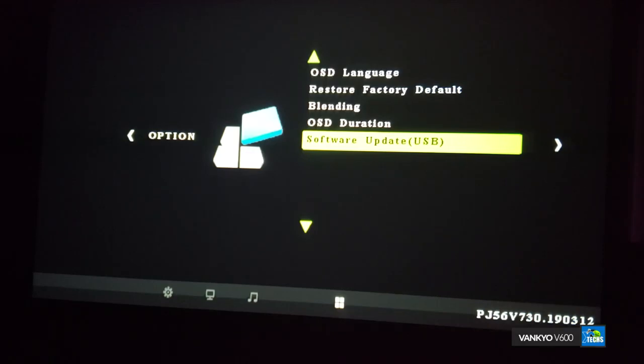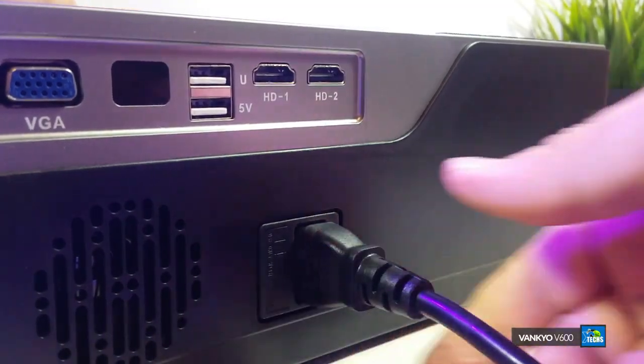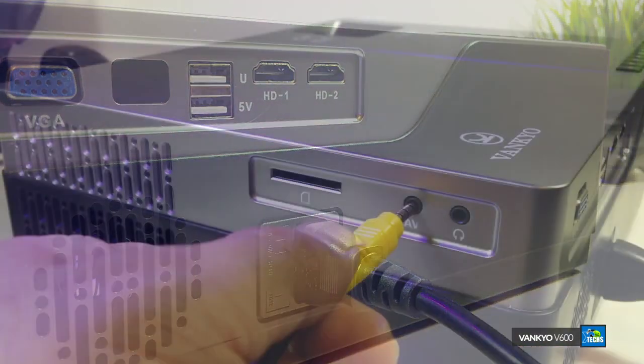In order to be really familiarized on how you can find it, you can see it right now in the bottom right here. You can see with my finger I'm showing you. It shows the proper number for you, so that way you know exactly what software you have. And if there is a new one, you want to install it on your USB, make sure it's fully downloaded, and then make sure that you transfer it onto your USB easily. You can update it.